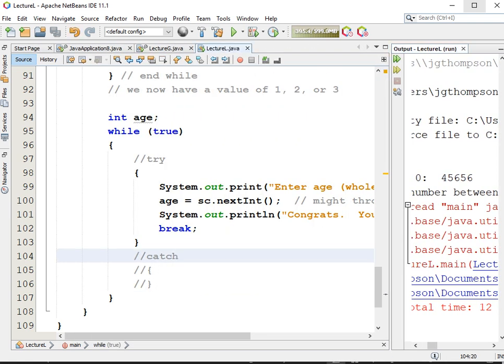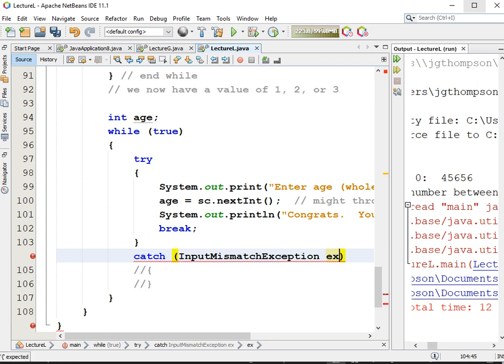So, I'm going to go back and make this work. Try this stuff. If it fails, an exception will be generated. The type of exception is InputMismatchException. You can see why I copied and pasted.